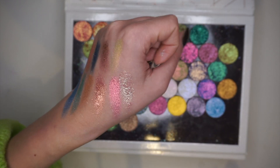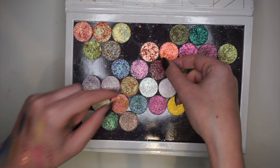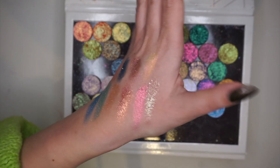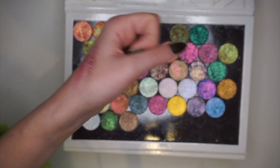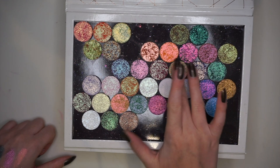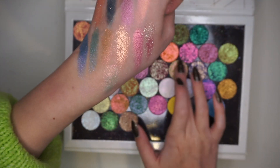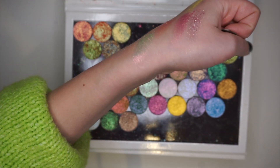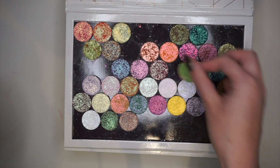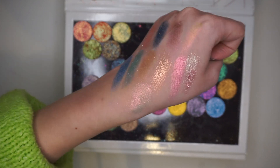I know this is basically a dupe for Starburst from Terra Moons — actually it's Starlight — so Starburst from Terra Moons is a dupe of this one. The formula is different but the shade is similar. I'm going to hold on to that one because I really really love it. However, the shade Dragonfly is also kind of like a dupe. It's so pretty but I think I do have a dupe for it, so I'm going to put it in my maybe pile. Everything in my maybe pile are things I want to compare — if I find something similar, they can go. The shade Prism is actually quite nice and unique so I'll hold on to that one.